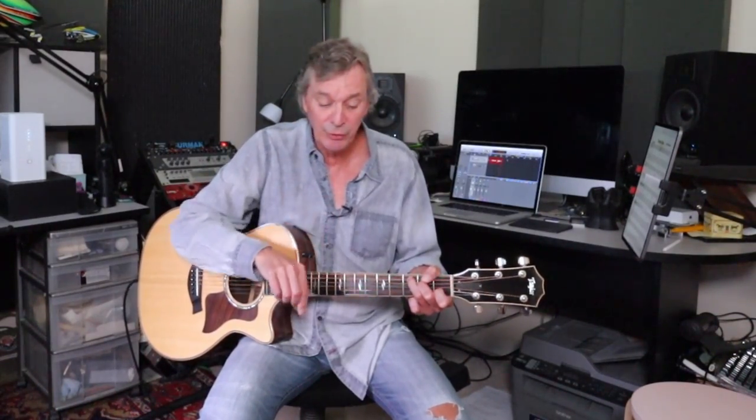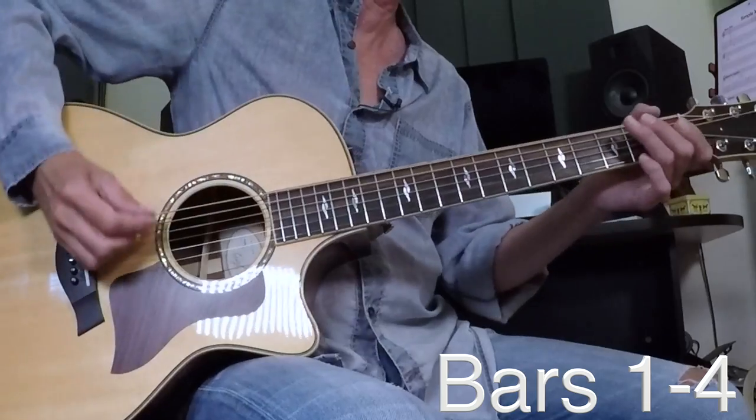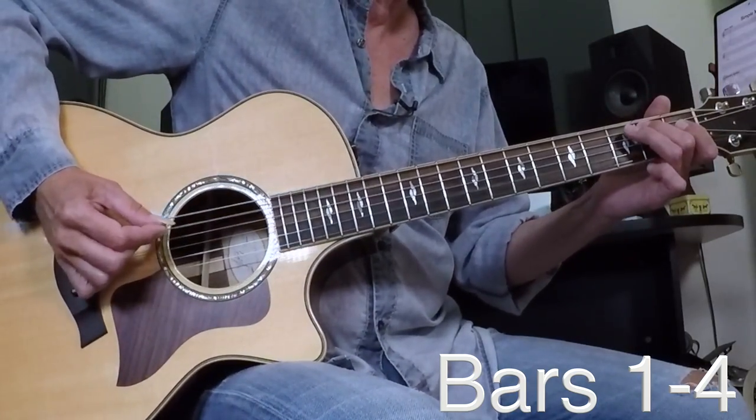0-2, and then you're right back to the top, the C. Right. So it's the double bar line in the very beginning, so you don't play the 0-2 twice. It's at the end of bar 4 that you play that. So just this. C.